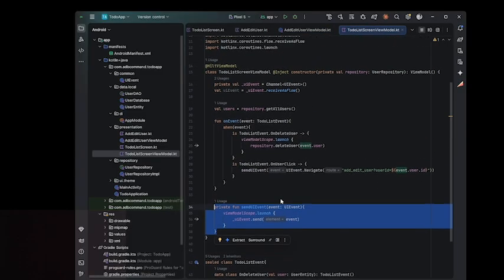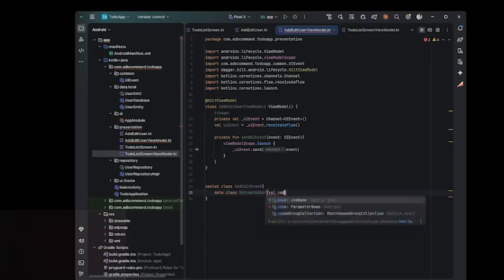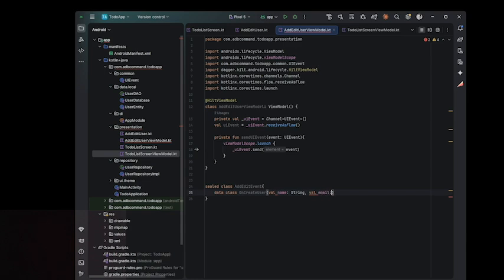And then I'll have a class, add edit events, and then data class on create user, and then I'll have val name of type string, val email also of type string, and val phone of type string also.